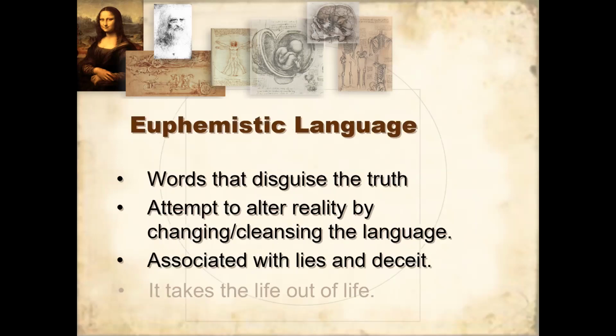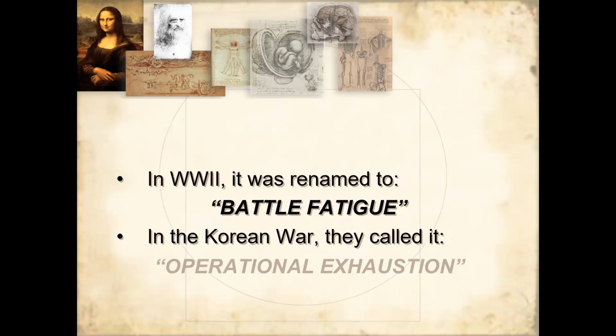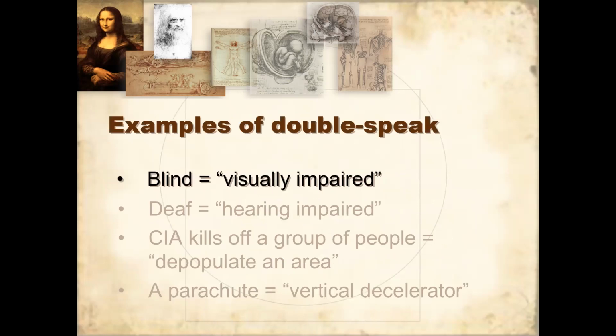And then we have euphemistic language, which is very funny. These are words that try to disguise the truth by making it seem less severe, using a more professional tone. So in World War I, the stress that soldiers faced was initially called shell shock. Then we called it battle fatigue, then operational exhaustion, and then eventually PTSD, right? Now it sounds much more medical: post-traumatic stress disorder. We changed the name as we went to make it more acceptable, or paint it in a better light. Being blind, now visually impaired is a preferred term; deaf, hearing impaired.